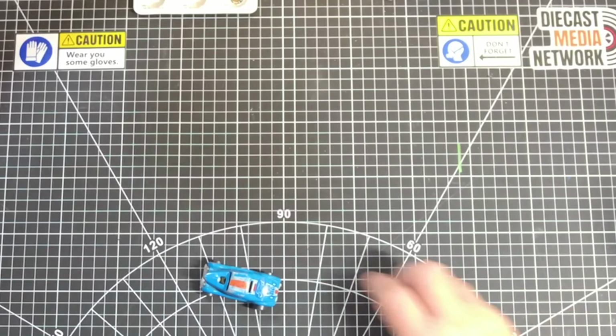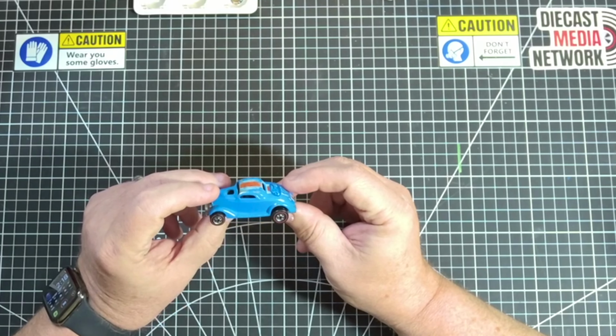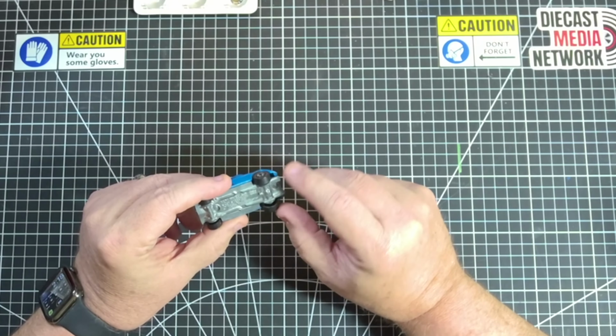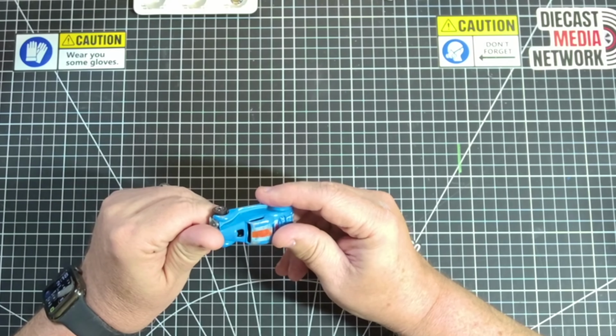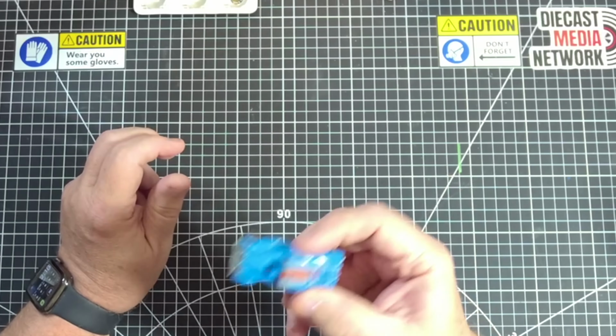So the Neet Streeter, that's what we're doing today. A very cool car done poorly by Hot Wheels, okay? It's just ugly. It's ugly. This stupid tampo on here, the ugly color.